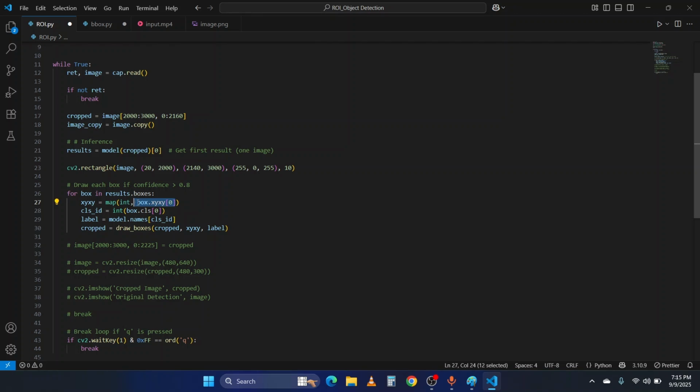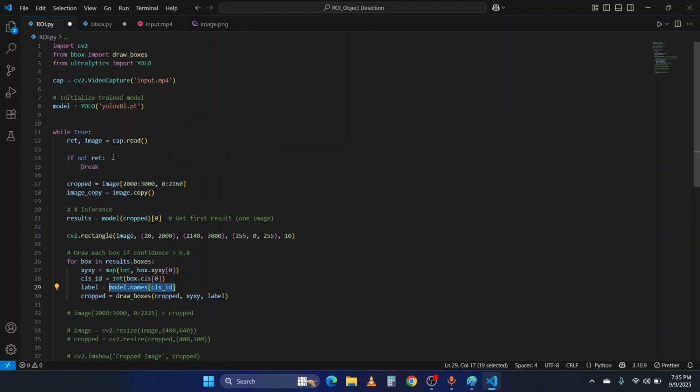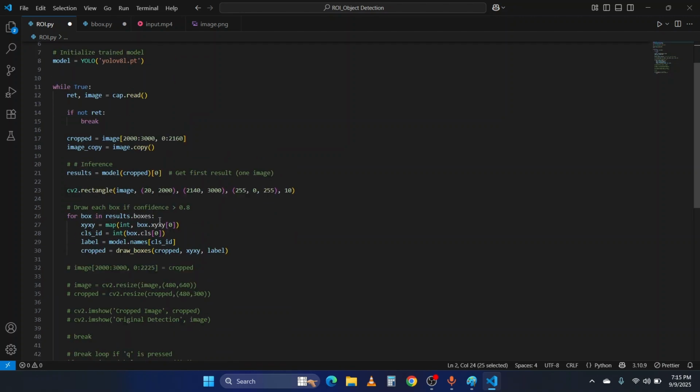Here xyxy is the x min, y min, x max, y max format, the top left corner and bottom right corner coordinates. Here box.cls[0] gives me the class ID, and according to the class ID, model.names gives me the label of that particular object. After that, I have to draw the bounding box with the label, so here I have used this draw boxes function.